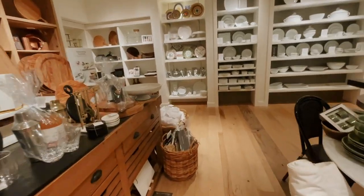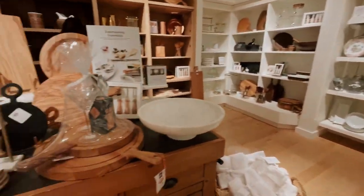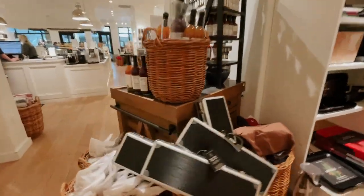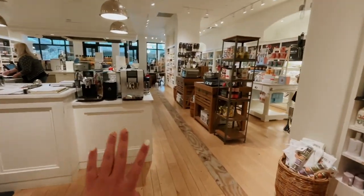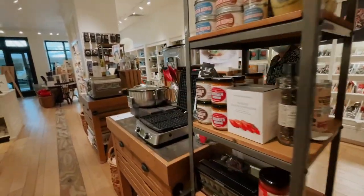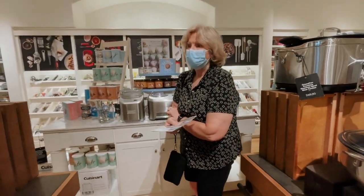All right, so we stopped into Williams-Sonoma just to look around. I'm kind of happy that I'm not forgetting to vlog, but we're also kind of looking for a new coffee maker. So we stopped in here to look at these ones. But I don't know. Sherry, I'm leaving it up to you to pick a good coffee maker for us.